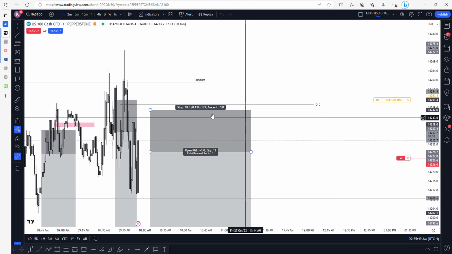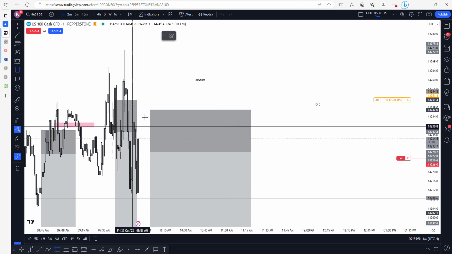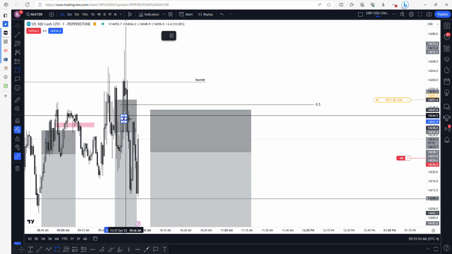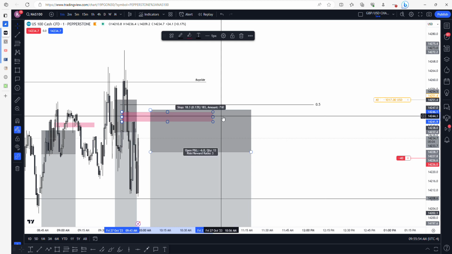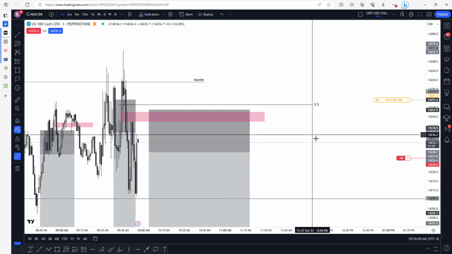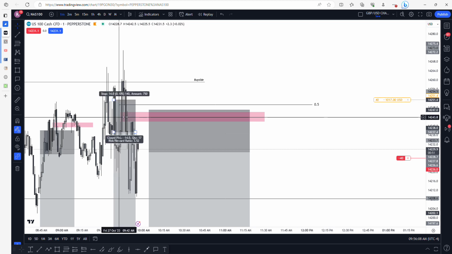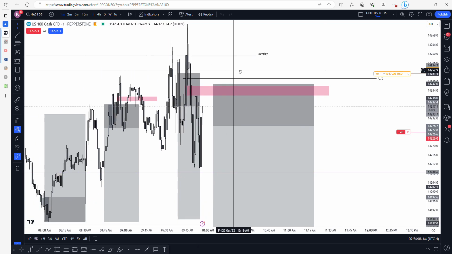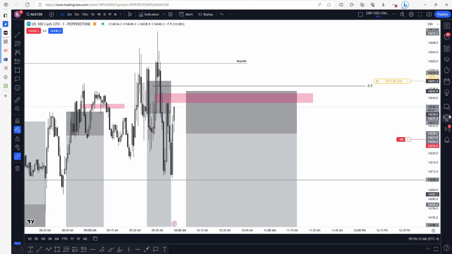My only reasoning for why price is doing this is it wants to reach for that. I would rather it not do that though. Not because I don't want to get stopped out, it's because it should stay open, since like I said, there's so many PD arrays around this area that we're in, and it's high in the range.